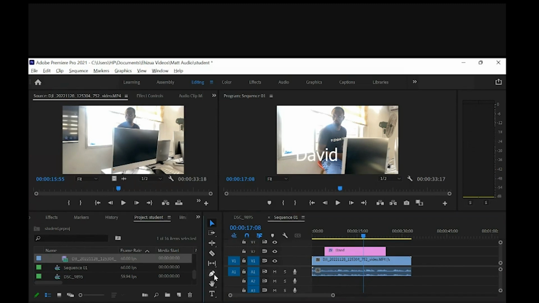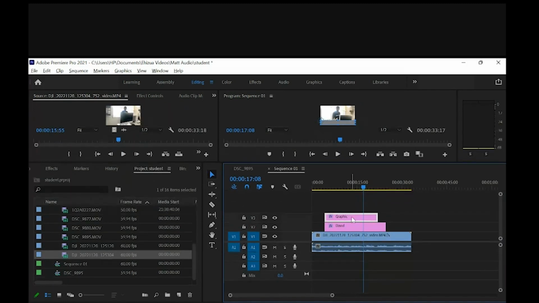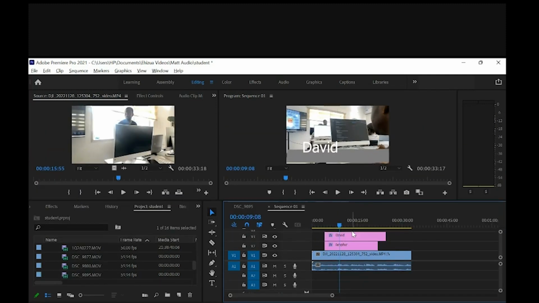But when we created the pen tool, for instance, when we created this shape with the pen tool, I'm just trying to create a background. So a new layer was created over here, as you can see. And the layer here is called graphics. So what I want to do here is this. I'm going to drag this over here because I want the David to be on top of it. So I'm going to drag this up here and then drag this back here and then bring the David into the background, and then maybe drag it down a bit.